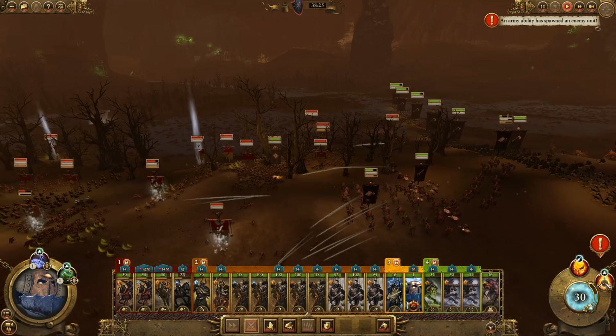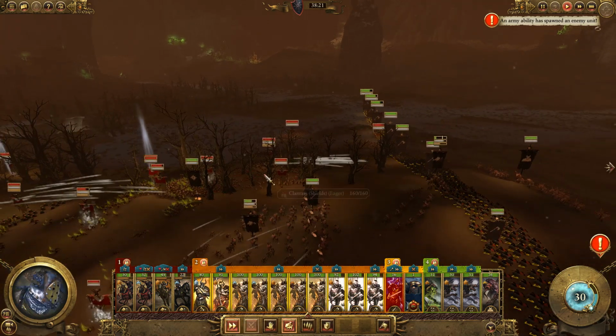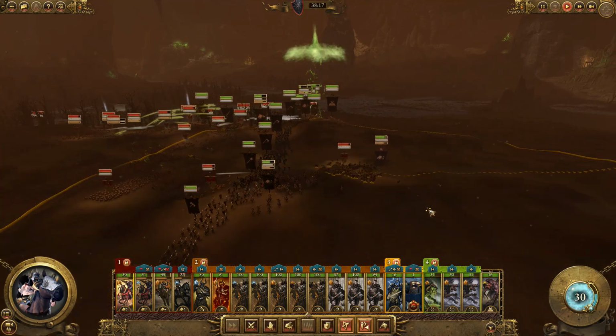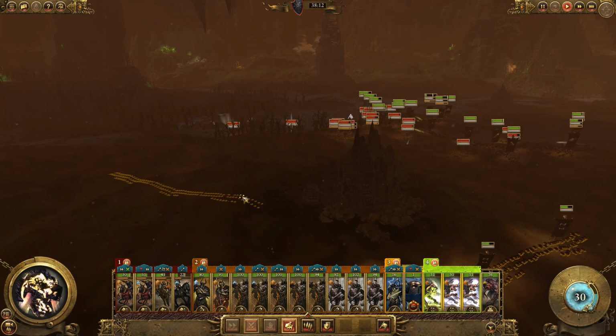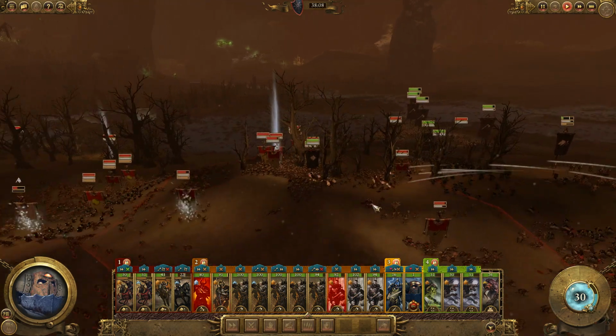Oh, what are you doing over there by yourself? What's wrong with you? Right, let's attack. You guys get out of there. Horsemen, get out of there. You don't want to be trapped for sure. Alright, let's go around with my hounds. Try and take down all of these missile units they have over here.